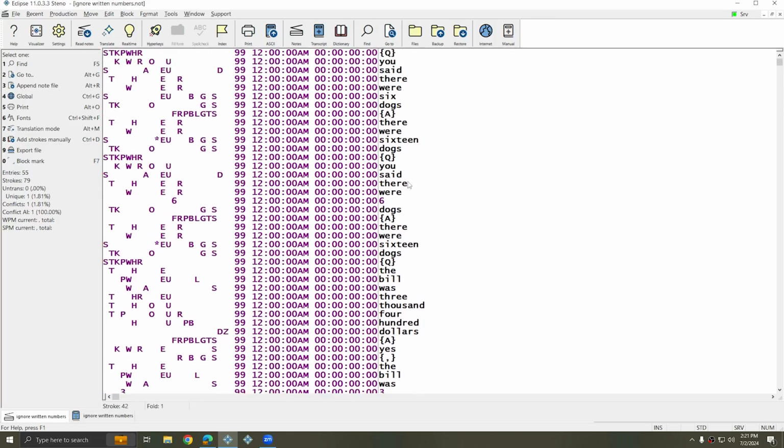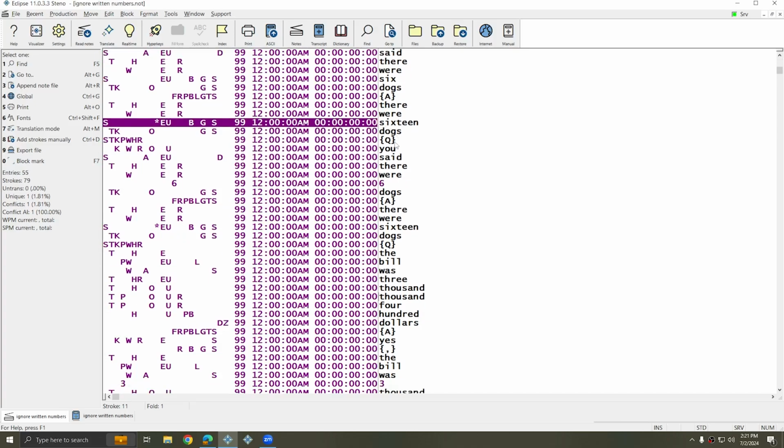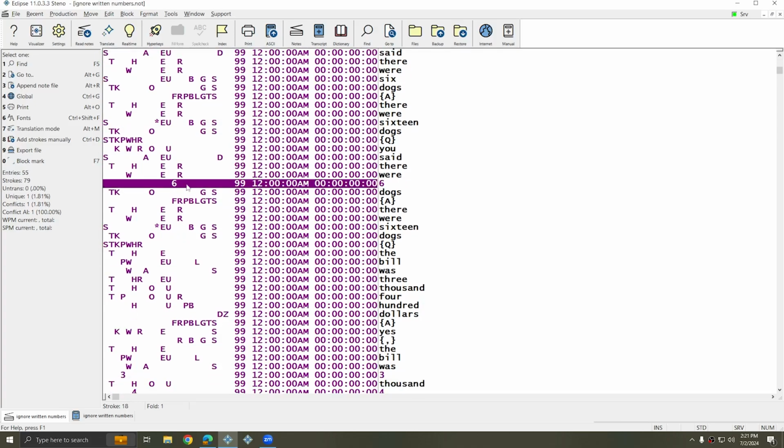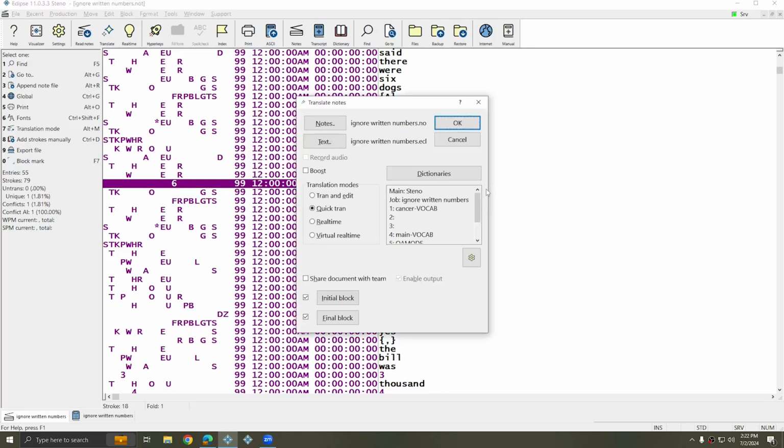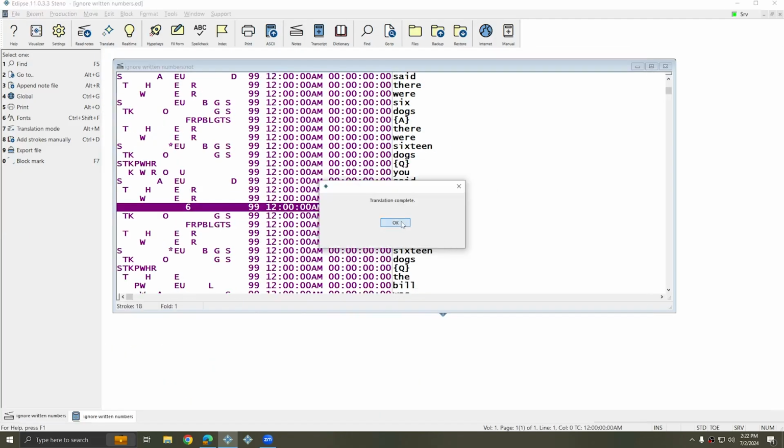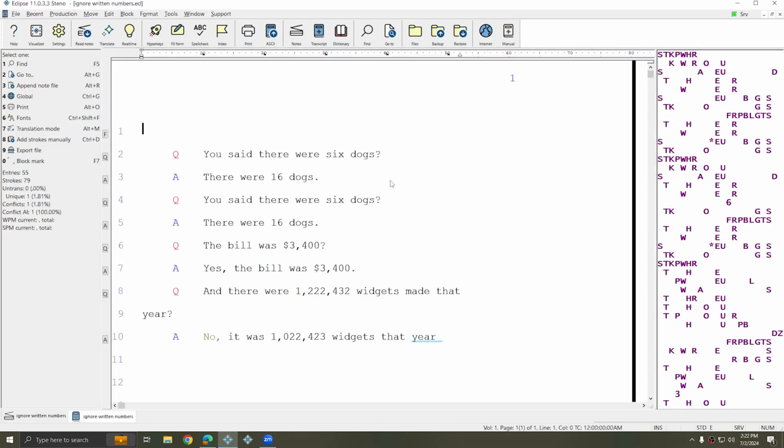And so right now, I do not have Ignore Written Numbers turned on, and if you look in my dictionary, all of my numbers are defined properly as written out when I've written them out, and when I'm using the number bar, there's no dictionary entry at all. And so all of my dictionary entries are correct, and I'm going to translate this file. And so here you see that with Ignore Written Numbers turned off, all of my numbers translated the way I would usually expect them to, and the way I would want them to.